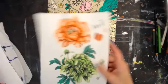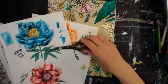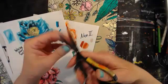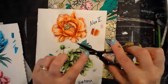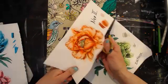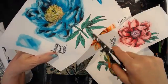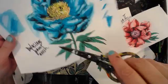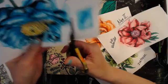All right, so now I'm going to take these two, get me my little Cutter Bee scissors. I always like these because they're Teflon and glue doesn't stick, same kind of thing with the Tim Holtz scissors. They're good Teflon coated scissors. All right, so let me just go ahead and separate them out. Again, I'm not using their leaves. And once again, I wasn't concerned about going out of the lines when I did the wash because I'm going to cut all that off, right?